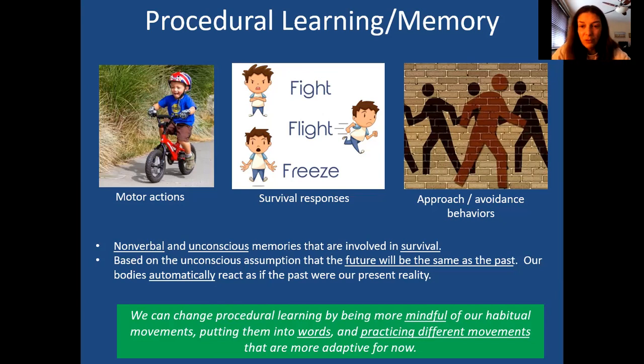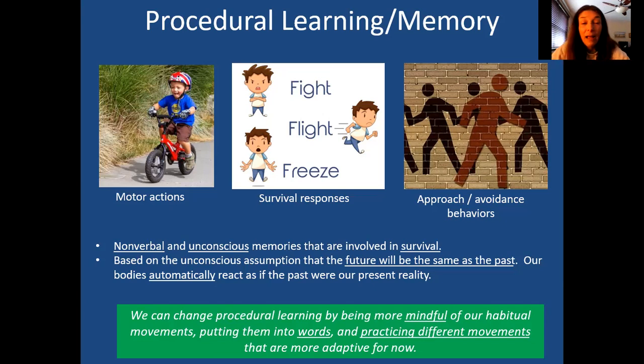It's also related to what they call approach or avoidance behaviors. So because of our past experiences, we learn how to approach certain things that feel familiar and helpful and avoid certain things that seem more dangerous and threatening. So we might automatically do that even if it doesn't make sense. So let's say I'm in contact with a really tall man and I automatically feel like I want to avoid him. But he didn't do anything to me now. It just reminds me on some level of maybe a man who's hurt me in the past. So I automatically feel like I need to move away.